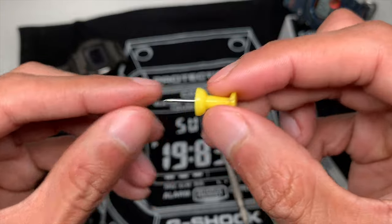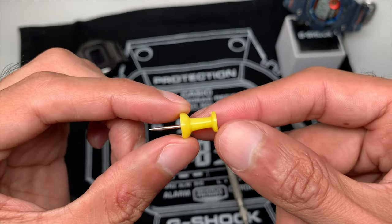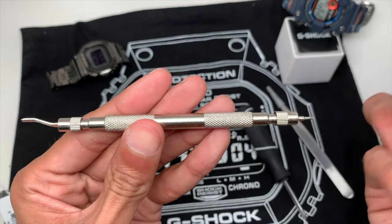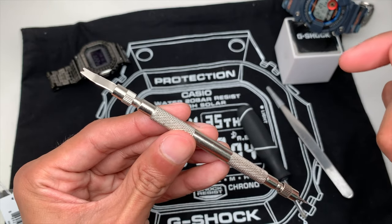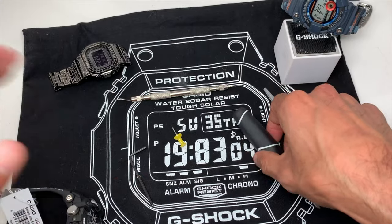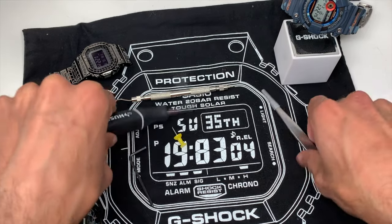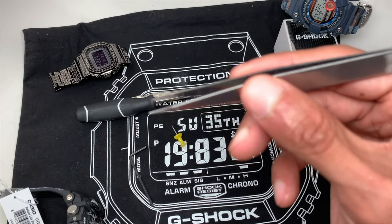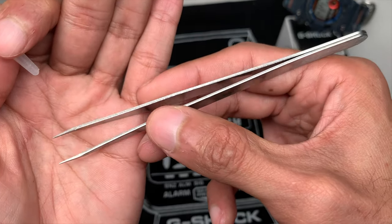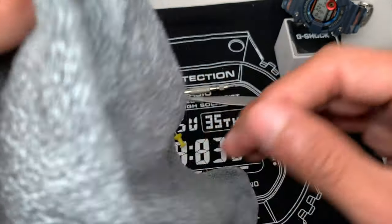I also have a simple pin here to remove and to do an AC reset when I'm done with the battery swap. You can use anything — a needle, anything with a sharp metal point. I'm also going to use this spring bar tool to remove the spring bars, though it's not strictly necessary — a thin screwdriver like one for eyeglasses works too. You'll also need a size zero Phillips screwdriver, which you definitely need, and tweezers to remove some of these screws carefully without touching and damaging the watch.